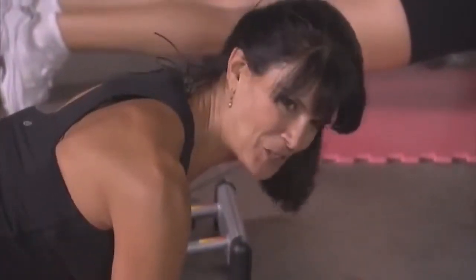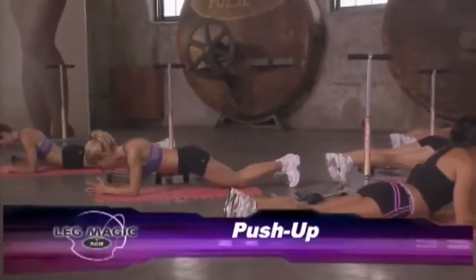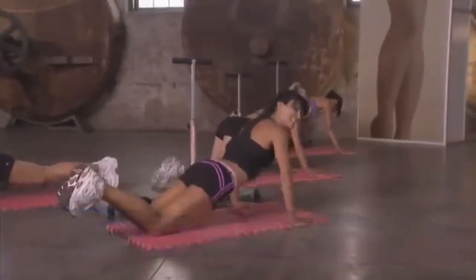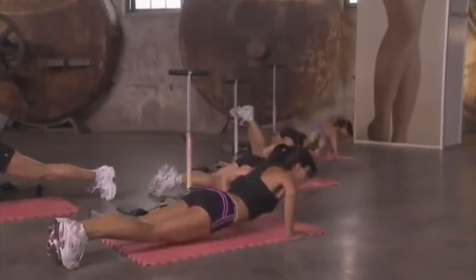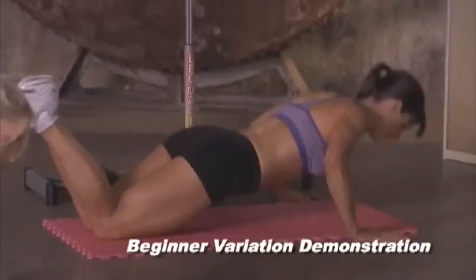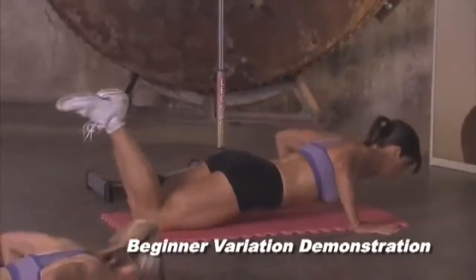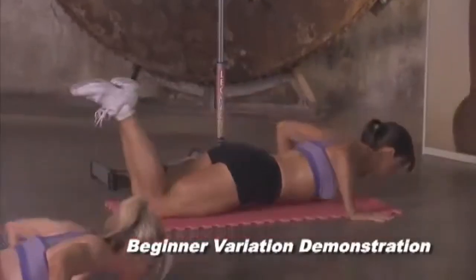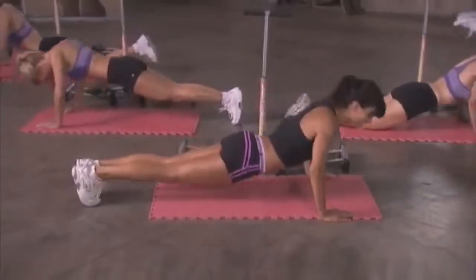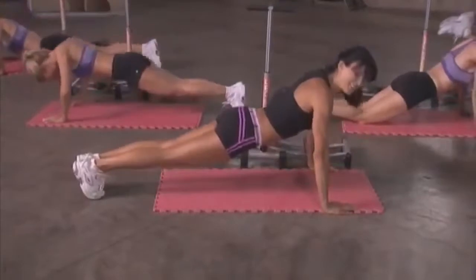And we got one more exercise until we cool down. And that exercise has got to be the push-up. So one exercise for the upper body. Your choice from the knees or from the toes. Just do your best. Work at your own pace. This is a great exercise for your upper body. And again, try a few from the knees, try a few from the toes. You'll get better at it because the number one key to your success is doing a little bit every day.